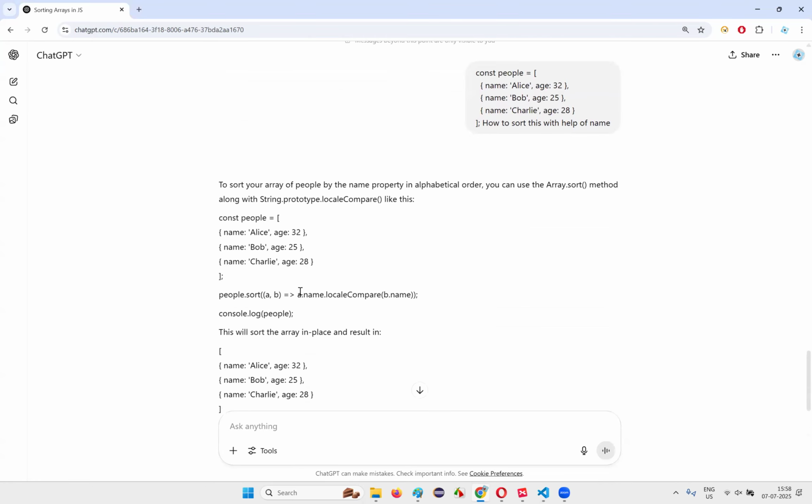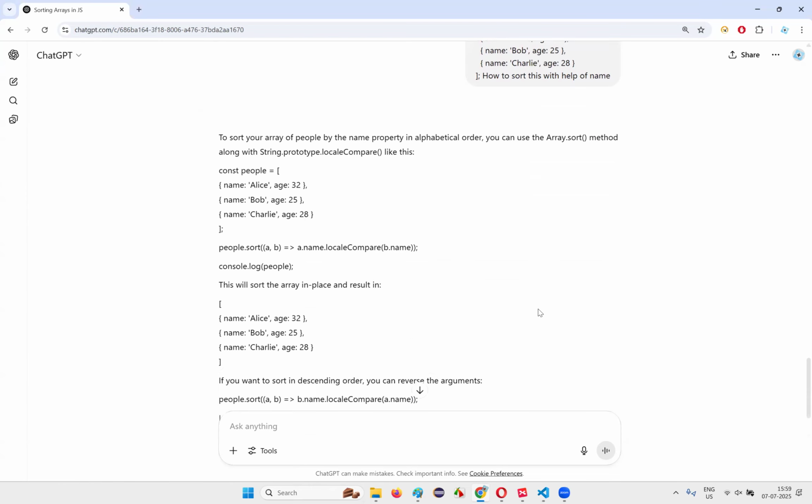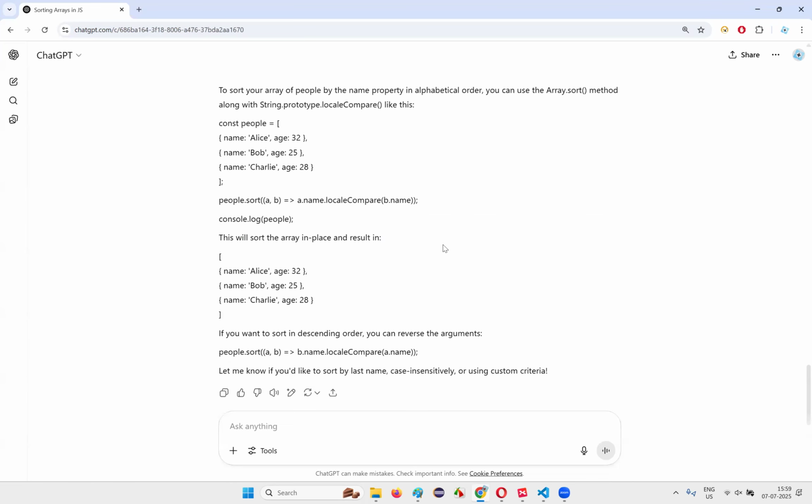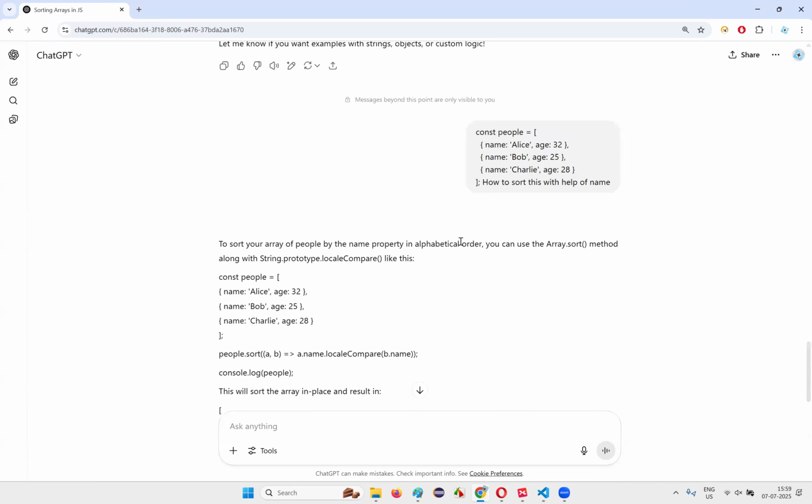Here A comma B. There's something known as localeCompare. Using that we are doing that. So here we still have to take A comma B and then do it. Since it is an array of objects, we have to do it like this, or is there any other way?